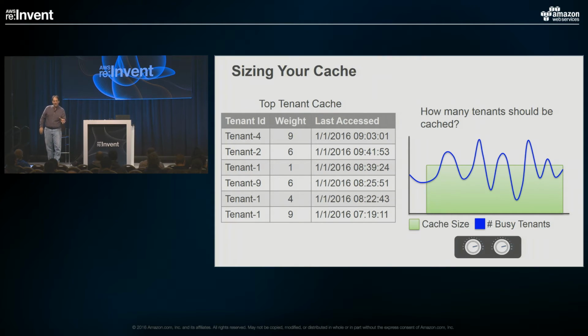What I've seen to the contrary is that I've seen people say, well, we have these 5 tenants that are close to our business. We won't do this with a dynamic mechanism. We'll set these 5 tenants to always get the cache. And then what happens is there are times when those 5 tenants aren't the 5 busy tenants. So why not give those resources to the 5 that actually are right now, even if they're small and they're running in a smaller tier? If they're the 5 top tenants and their weighting system hasn't pushed anybody else to the top of the line, why not give it to them? I'd much rather have that be happening dynamically and returning that value to whoever's currently pushing my system.